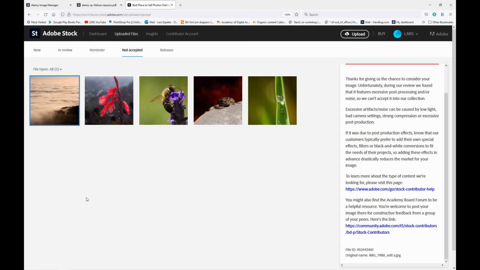And also when you take photos, keep in mind that especially on Adobe Stock, they are looking for images that other designers and graphic designers and artists and creative people can use to create their own designs based on what your images have in them. Okay, cool. So I hope you got something out of it as a beginner or semi-professional.